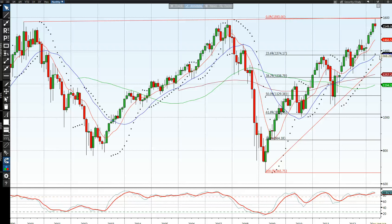That's simply a healthy correction, but that is nearly 200 points lower from where we're trading today, so still a very significant move. We should get a good bounce from 1374, but that's quite a long way into the future, so we'll just have to follow that one and see where it takes us in the months to come. As far as I'm concerned, only a close above 1600 now would persuade me that we are not going to see a good shake out in this market.